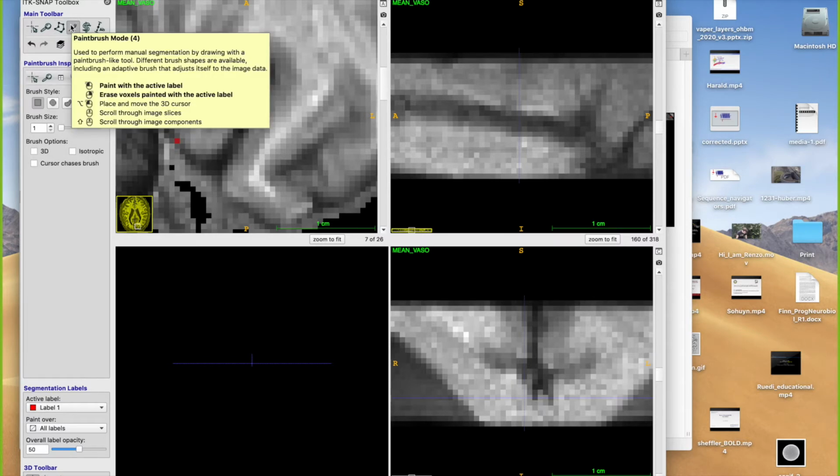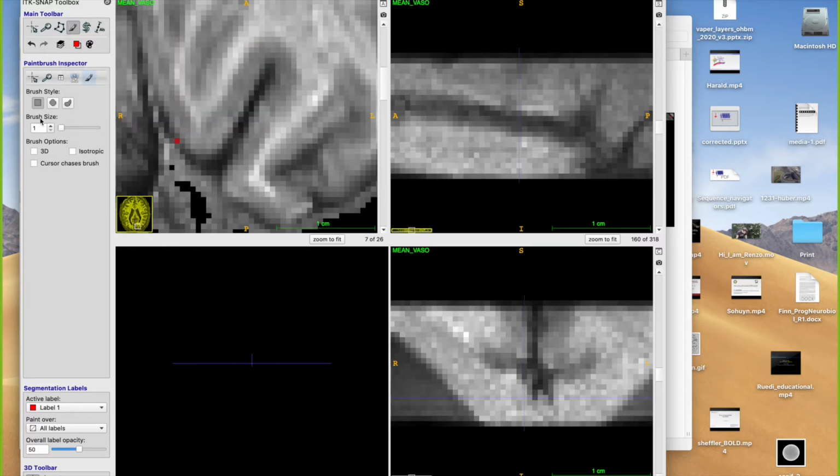So I selected the drawing tool here, or the paintbrush mode, as they call it. I changed the brush size to be as small as possible and selected label 1, because the software suite that we are using expects values of 1 to be indicative of the cortical surface, values of 2 to be indicative of the white matter, gray matter borderline, and values of 3, anything in between. And if you have different values, that shouldn't be a problem.